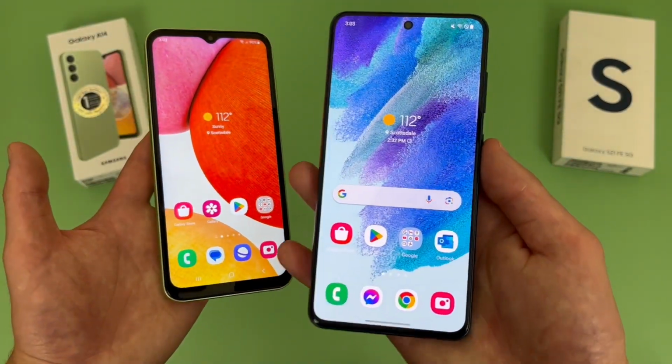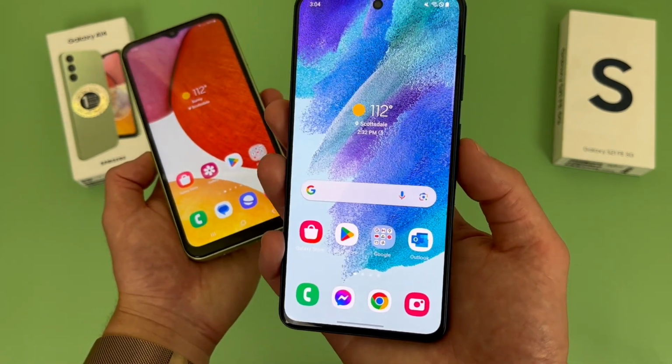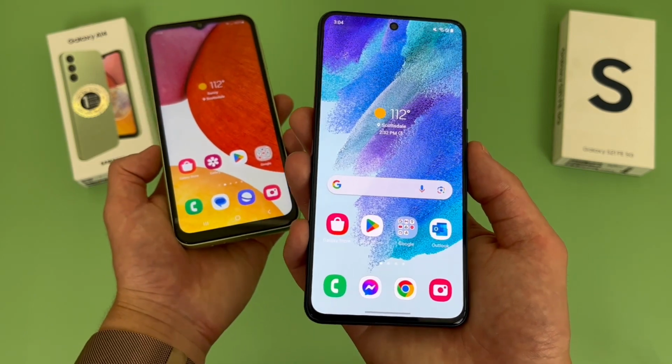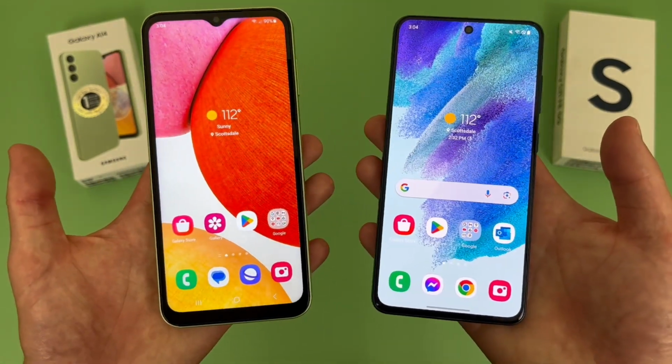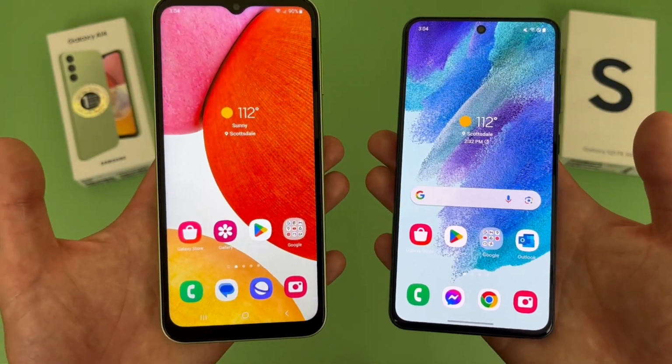In addition to this, with the Samsung Galaxy S21 FE, this phone does have another variant that has 256GB. So if you really want more storage on this phone, even though it doesn't have microSD card expansion, you can get a lot more internal storage. But either way, I feel like for the average user, if you do want a phone that has a good amount of storage, you really won't go wrong with either one here.